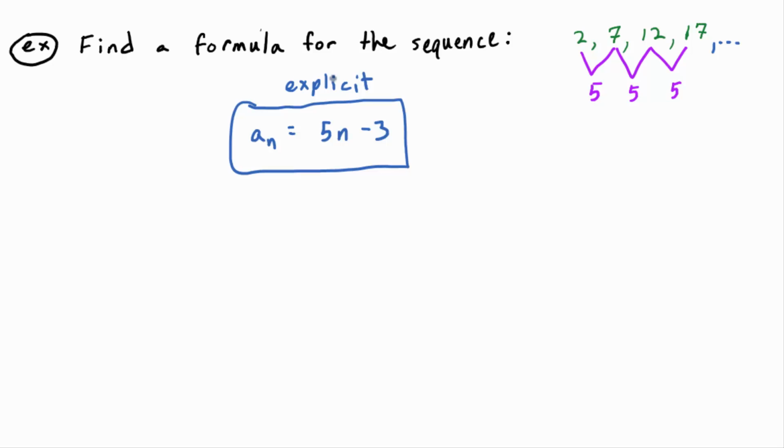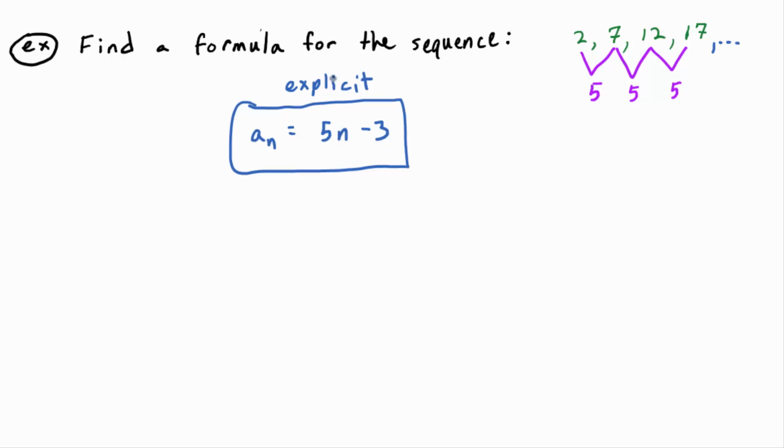What's a music store? Okay, so explicit means plug and chug formula, right? If you want the 100th term, what do you do? Plug in 100 for n, and you got 5 times 100 is 500, minus 3, 497. There it is. Could do it in my head. And believe me, I'm not that good at arithmetic. Even I could do it in my head.